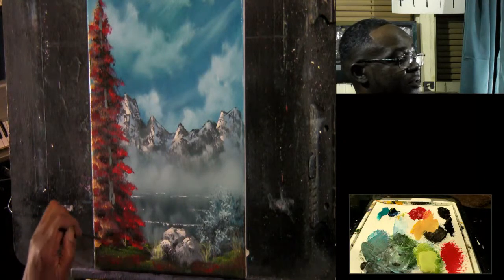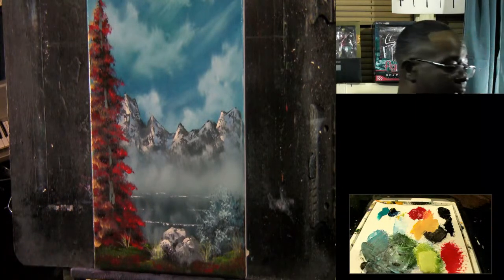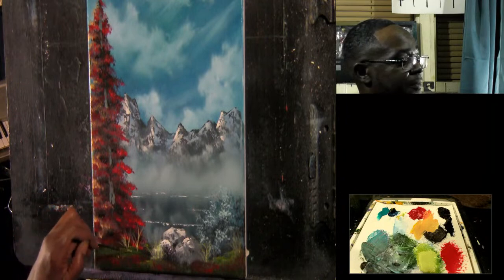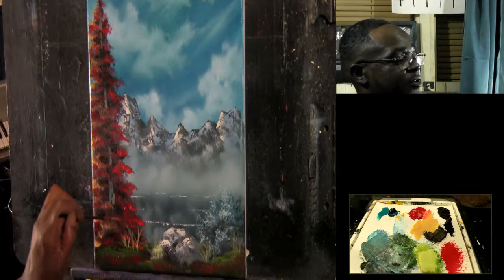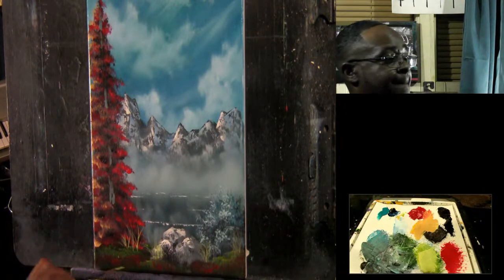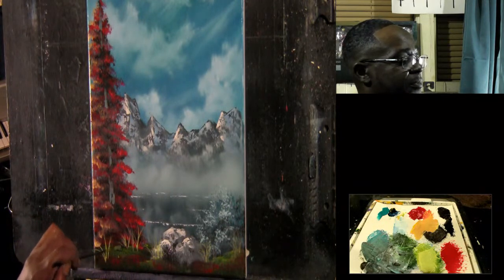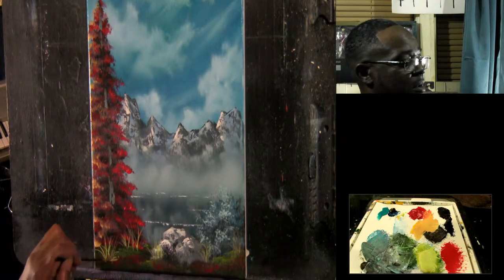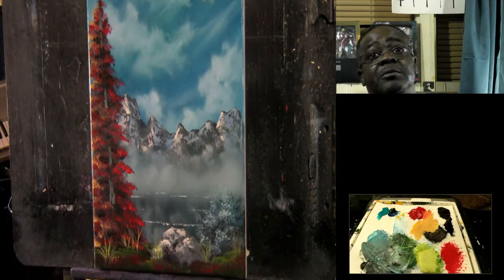Let's put some of this right in front of this tree, like that. Obviously, that red isn't dry, so you would want to get plenty of this green and put it in there to make it stand out against all that thick red. Okay. Oh, let's put some love right here in the corner. They're bigger, a little thicker. Swing that across them. Use my finger, I can kill some of those bottom edges there a little bit.